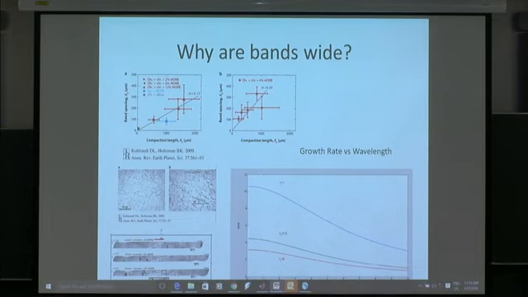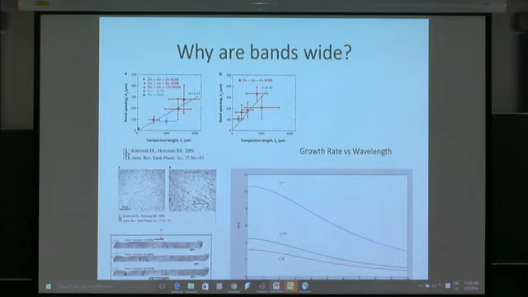Okay, and so in these papers by Kolstad and Holtzman, they also plotted spacing between the bands as a function of the compaction length in their experiments, and they seem to show that there is a scaling between those two. So it seems as though the compaction length is controlling the spacing of the bands.